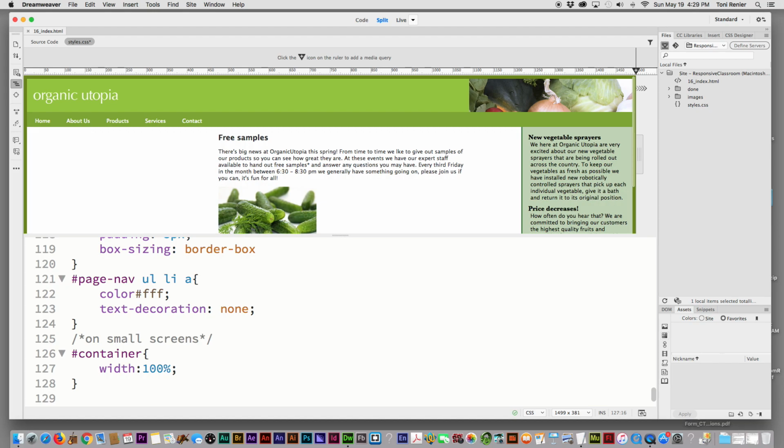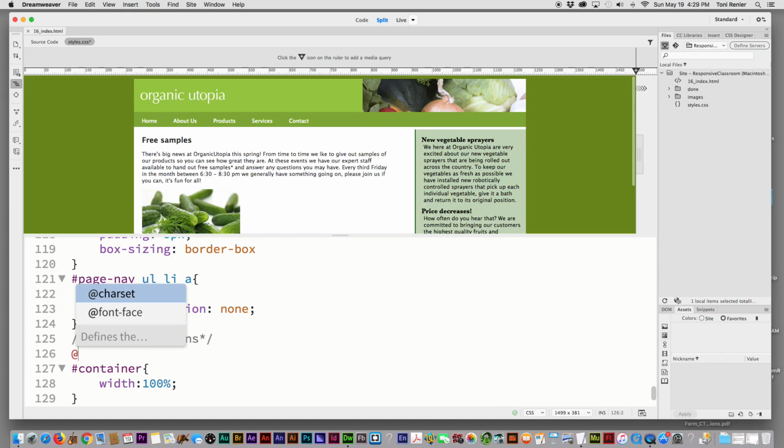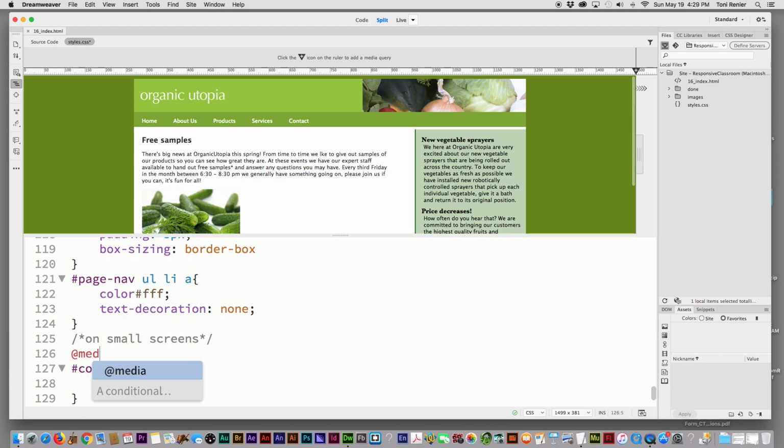Now you see everything's floating everywhere, because when this window's open all the way like this, this is what's going to happen. So what I want you to do is, after your comment there on small screens, please put your cursor there, hit your return key, and let's add this media query. So we're going to say at media, and you're going to immediately see this screen collapse.